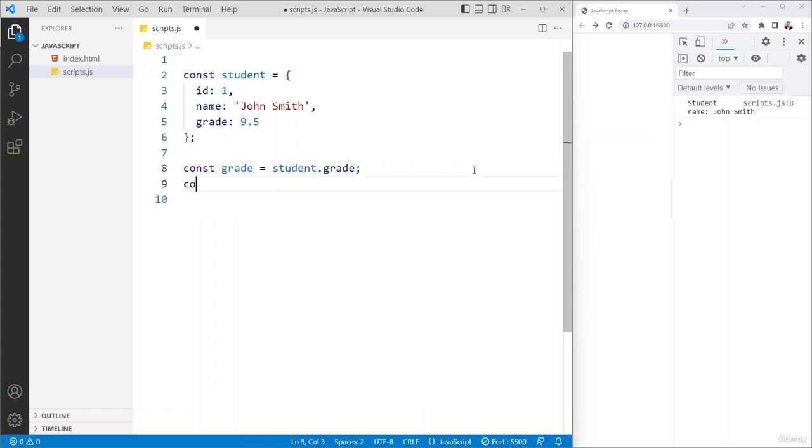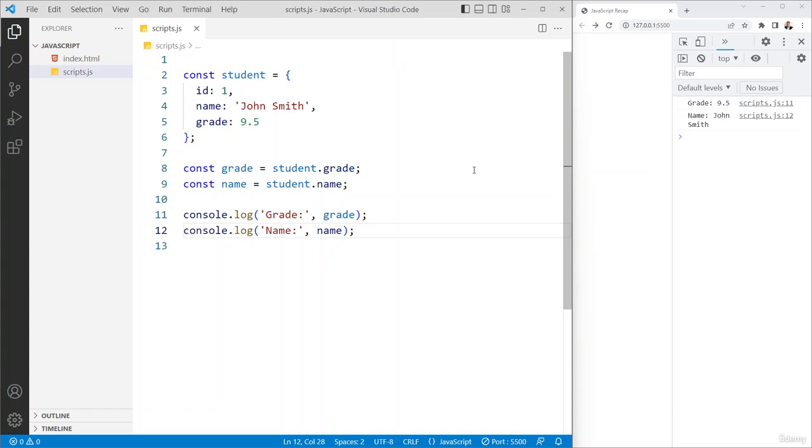Let me create grade and name, which I'm going to get from student.name. Then let's just log that information, grade, and let's log the name. So if I save, you can see that for my grade variable, I have 9.5, and for the name variable, I have John Smith. So I'm just getting those values from inside this object and assigning those to different variables.